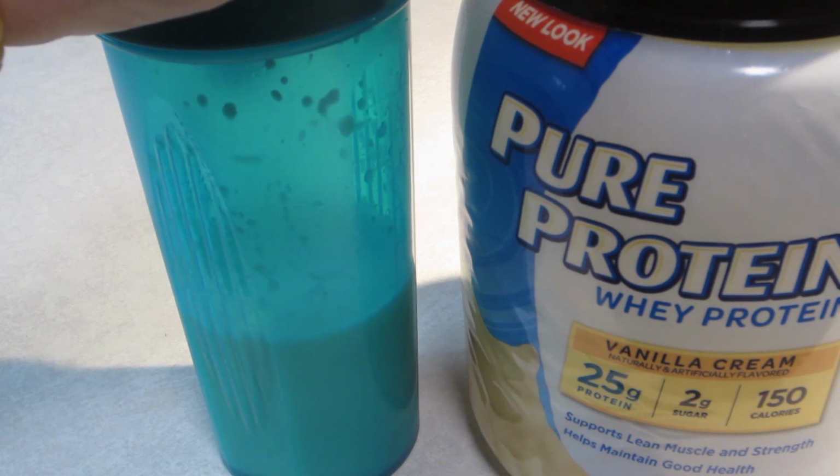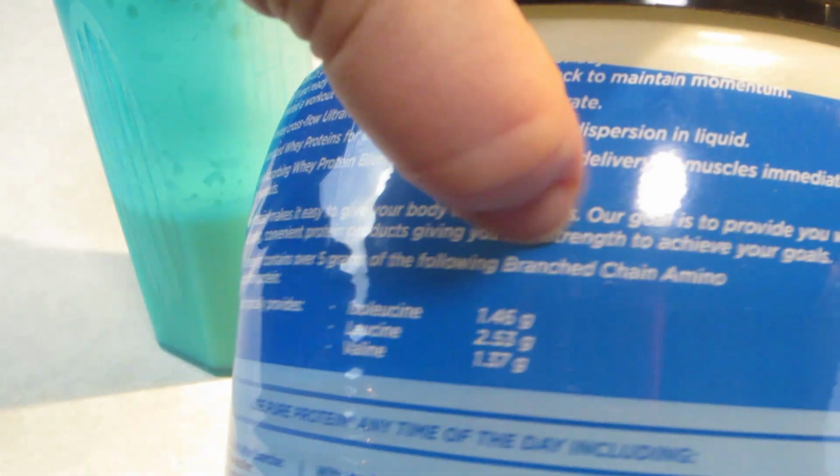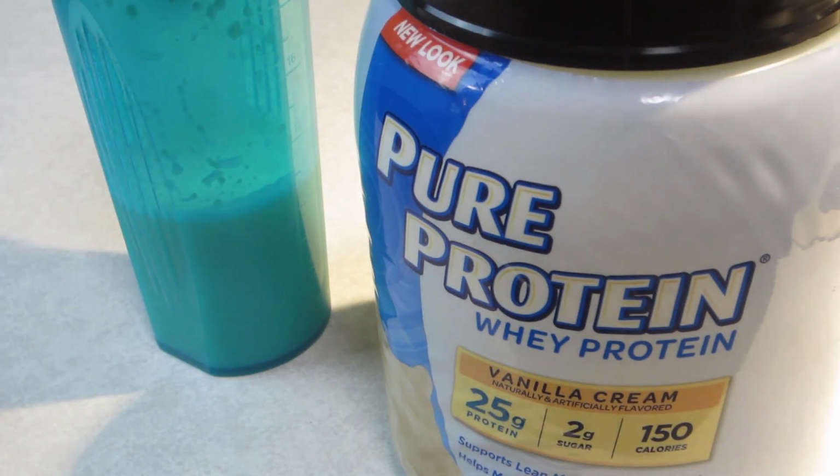But again, it's a really good protein. I find that it really does well for me. Although the container doesn't say it, it actually has branched chain amino acids. You probably can't see it there, but the BCAAs. Those are amino acids that help you recover more quickly from your workouts.